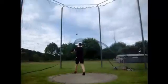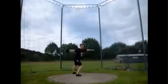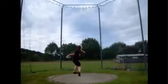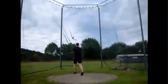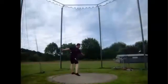When we watch this in real time, the first thing I notice is that you're not getting extension of that right leg. That's one of the things you wrote in your email. But we're going to try to figure out the reason why, and hopefully that's going to show you exactly what needs to happen to get more extension.